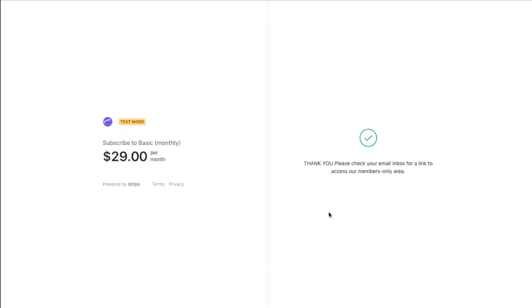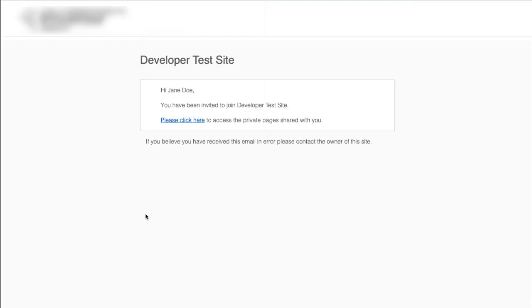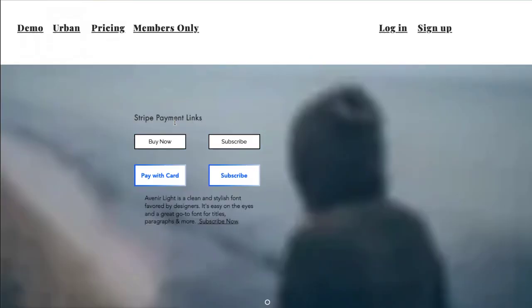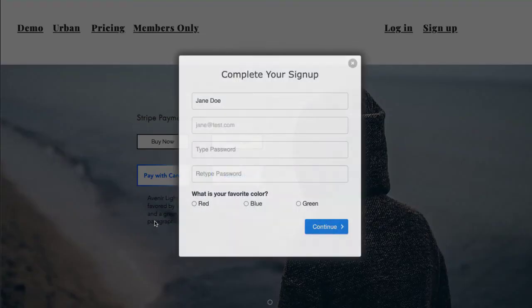And in this example, I'm showing a confirmation message. It just says, thank you, please check your email inbox. And if you're using Paid Members app, we'll send out a welcome email. Here's an example of a welcome email that would appear in Jane Doe's email inbox. And again, this is totally customizable, and you can have it come from your address, noreply@yourwebsite.com, with any subject line and any text you want, but you should include this magic link, because when clicked, Jane would come back to the website, and we pop up the complete sign-up form, and we've pulled her name and her email, but she can update her name if she uses a different name for you as a member than she did on her credit card. And Jane's favorite color is blue, so I'm going to continue.